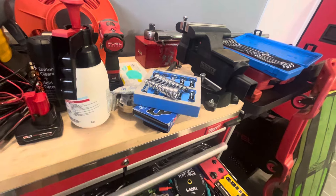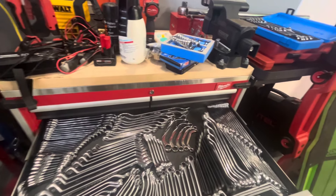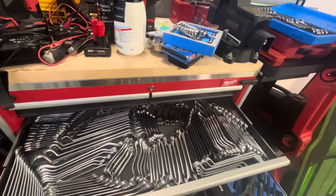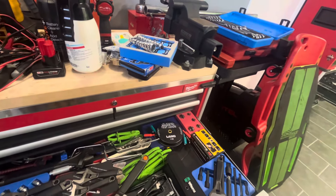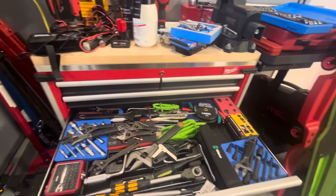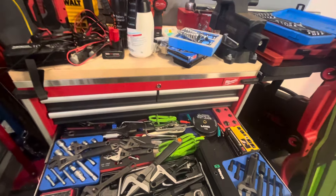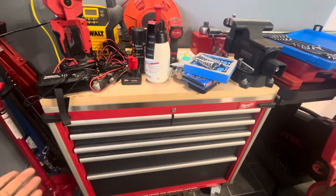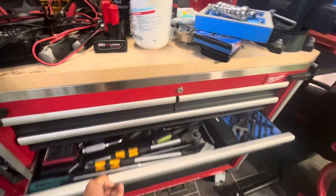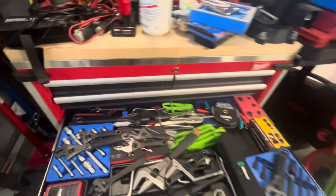Yesterday I ran out of space with this drawer. And today, this drawer has always been like this. Much of these drawers were just always — you buy tools, you toss it where it fits, and if the drawer closes, it works. This drawer, I can tell, is very inefficient.